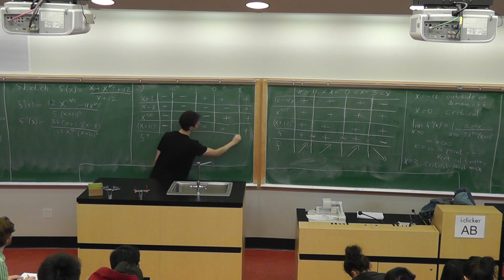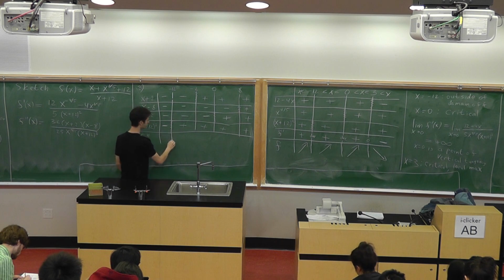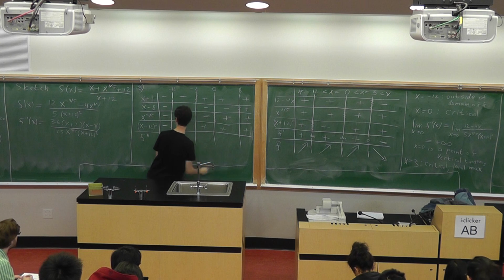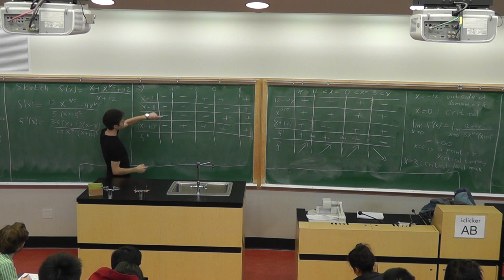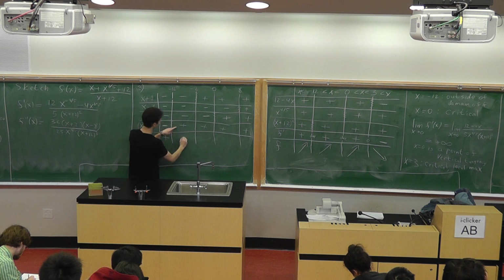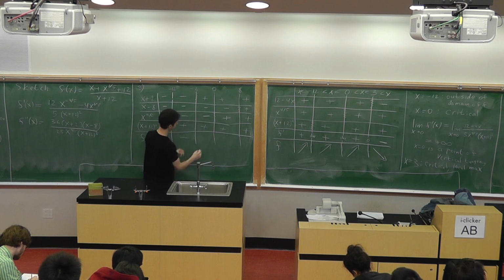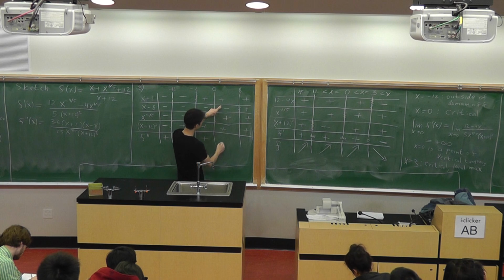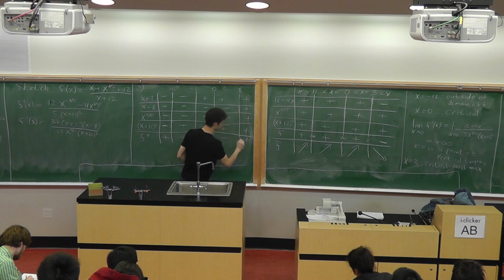Okay, finally, f double prime is a product. So here it's a product of 4 negative things. It must be positive. Then it becomes negative. Then it becomes positive once again. Negative and positive.